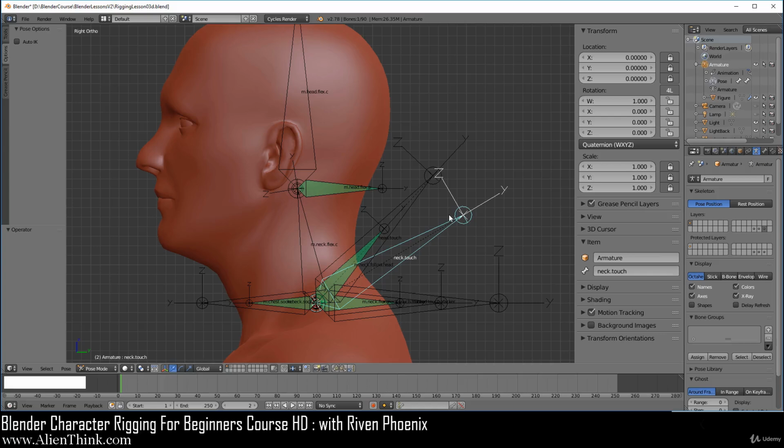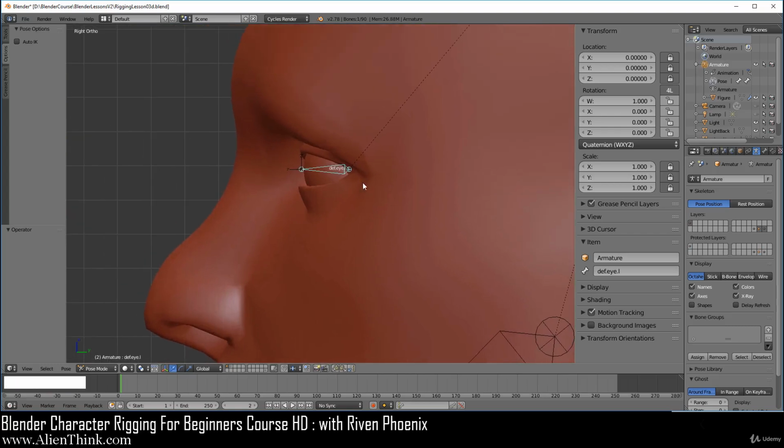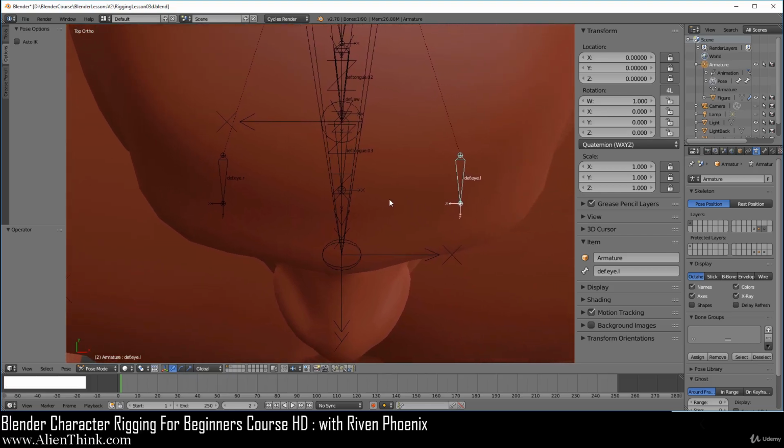Okay, so the next thing that I want you to do is make sure that this layer is on. This is where the neck.touch and the head.touch bones are on, and the non-deform layer is on. Now press the shift key down and turn on the deform bone layer. Okay, now go ahead and click on this eye and just zoom in. Now here it's better to press the 7 key to work with the eye bones from the top view.